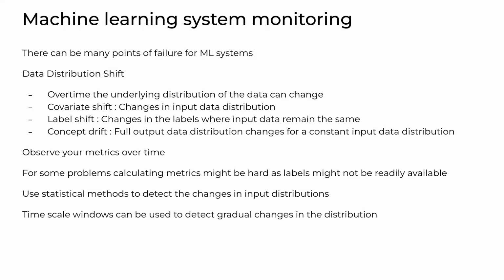So in these scenarios, I think the go-to way to detect drift in your data, drift in your models basically, is to look at the input data and see if it's significantly different from the data that you trained on. This is in the domain of statistics, where you can do a test to identify if two data distributions are different, and do a hypothesis test to identify the significance level of that difference.